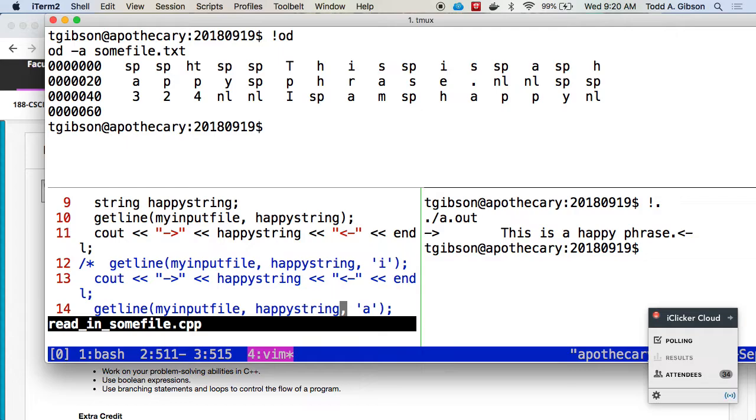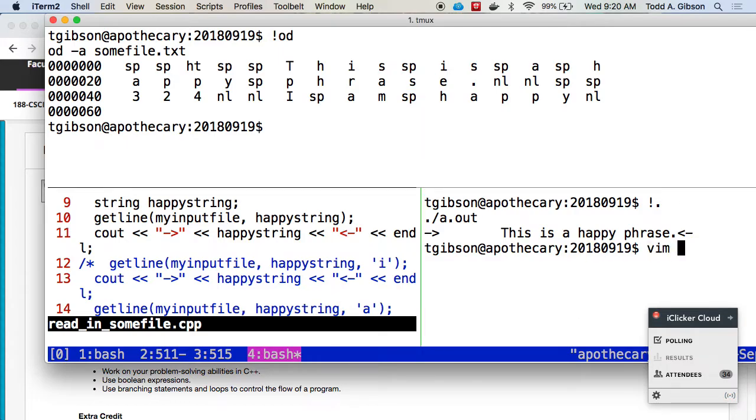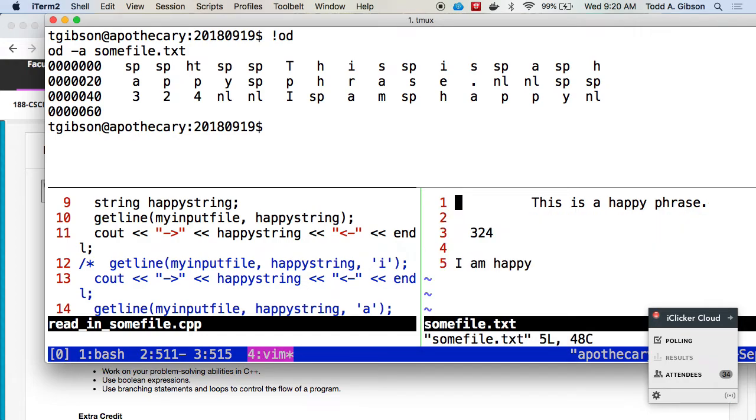Let me come down here. All right, so this is some file.txt. Space, space, tab, space, space, the letter T. So that's just saying that's a space character, a tab, 2 space characters, and then the letter T. So this is not a letter S, letter P, a letter S, letter P. That just simply means space. Any other questions?